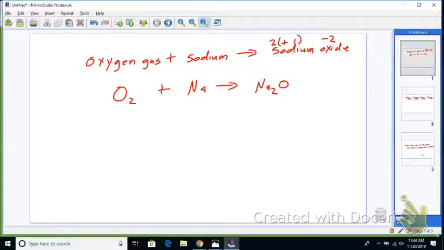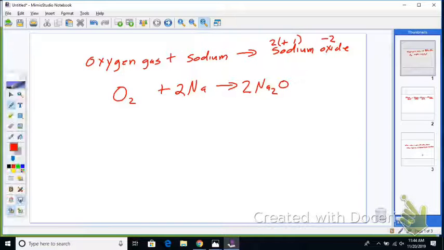Now all I have to do is balance it. It's pretty easy now. So what do I do to balance this? I'm going to do it by sight. If I put a 2 here, that balances out the sodiums, but then the oxygens aren't balanced, because there's 2 here and 1 there. So I'll put a 2 here. Now I have 2 oxygens and 4 oxygens. Then I need to go back here and change that to a 4. So at times you've got to go back and change it. That's why pencil's really good to use with these.